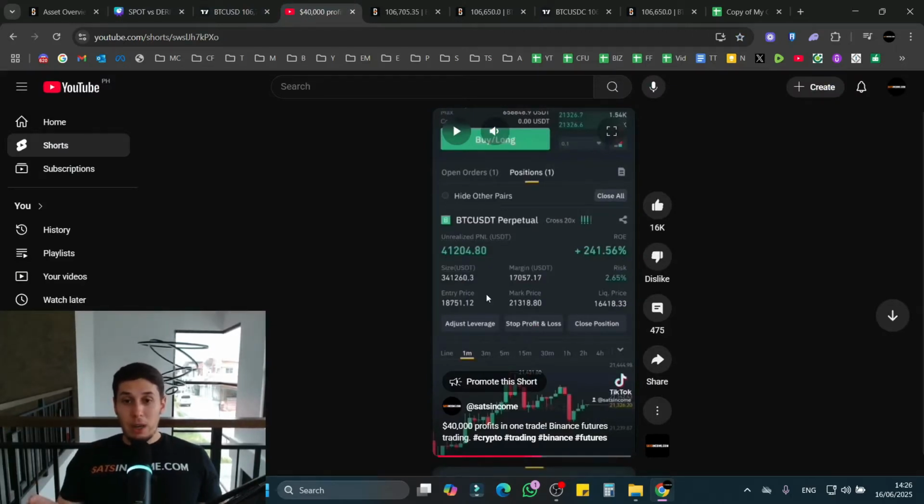And to give you more clarity on that, let's look down here, right? So we have entry price, we have mark price, and we have liquidation price. So the entry price is basically the price at which I entered this trade. The mark price is the current price at the time of me recording this, right? And the liquidation price is basically the price at which I'm gonna get liquidated and I'm gonna lose all of my funds. All of this I will lose if Bitcoin in this case went down to $16,000.